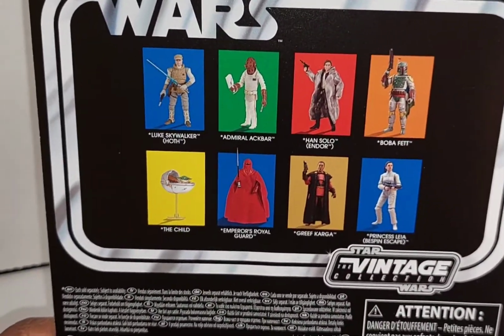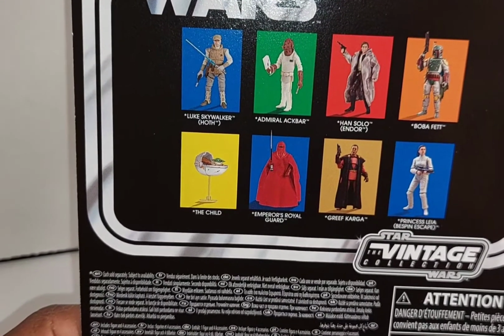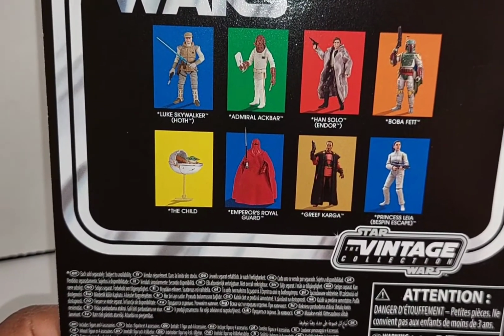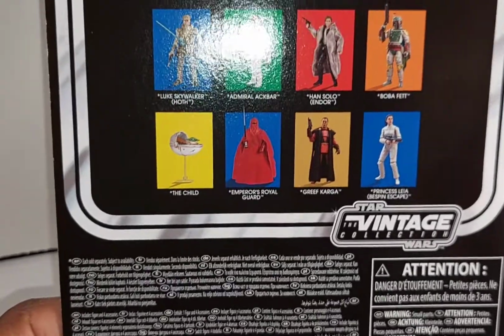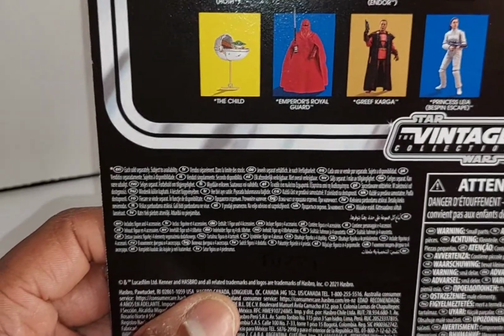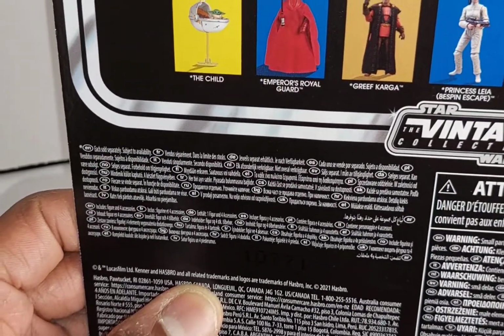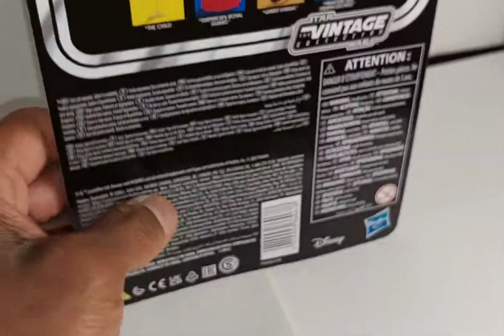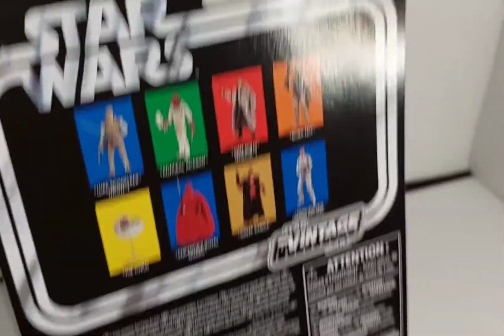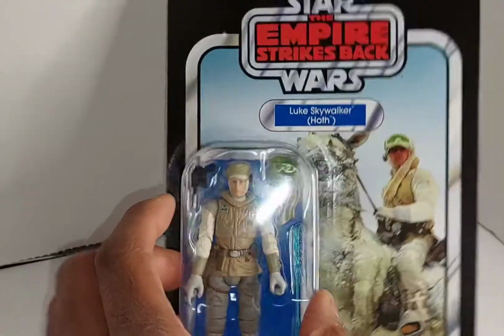So on the back of the collection, you got Luke Skywalker, Admiral Ackbar, Han Solo in Endor gear, Boba Fett, and who is this? The Child, the Emperor's Royal Guard, and Princess Leia and Greef Karga, whatever, from the Mandalorian scene right there, which is pretty cool. So we got Luke Skywalker right here.